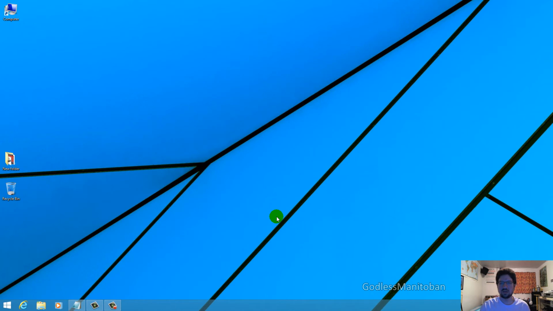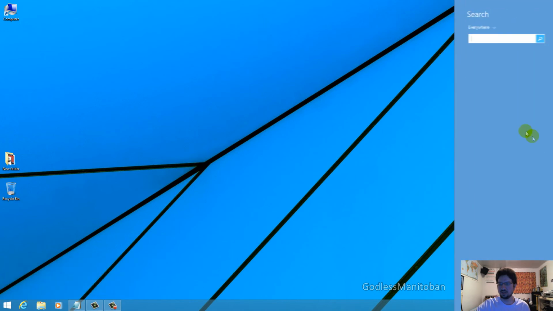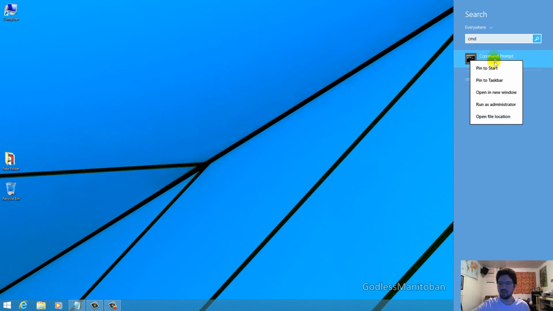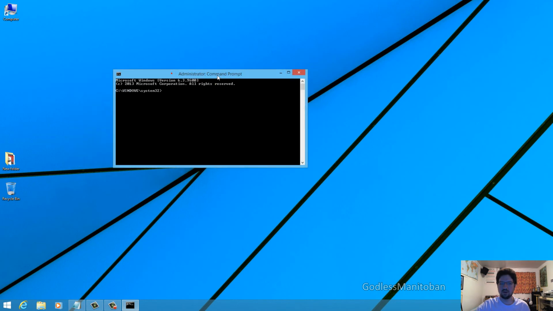Now trim is important because what Windows Trim does for a solid-state drive is it deletes garbage data or cleans up blocks of unused data, and doesn't unnecessarily use reads and writes like defragmenting does for an older hard disk. And to check if it's enabled, and this only works on Windows 7 and newer, what you do is you go to search and then type CMD, and then you right click it and you click run as administrator, and it'll open up a command prompt window.